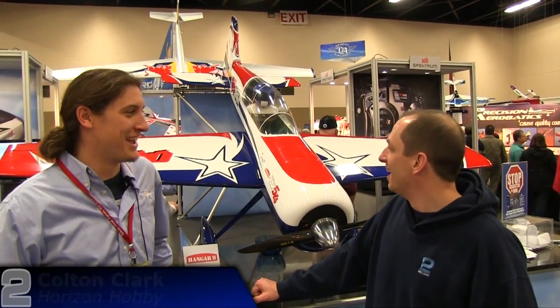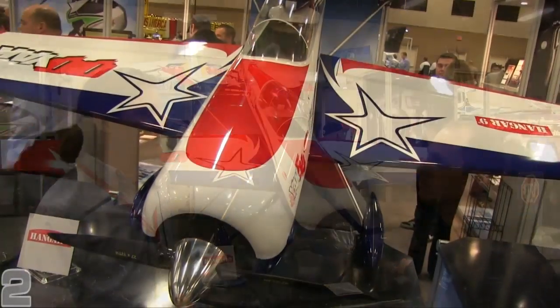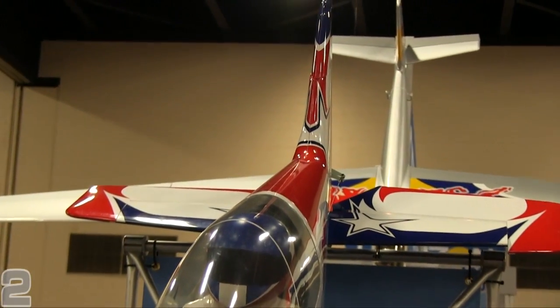Now we've moved around the corner and we're talking to Colton Clark, who's standing in front of the new Ultra Micro Yak — or as Colton says, Super Ultra Mega Micro. What can you tell us about the new composite Kike Yak? This is Kike's new Yak. It's 102 inches. If you're familiar with the Kike Aircraft Company, he had the 102s out — Gen 1 through Gen 4. This is like a line extension of that company.